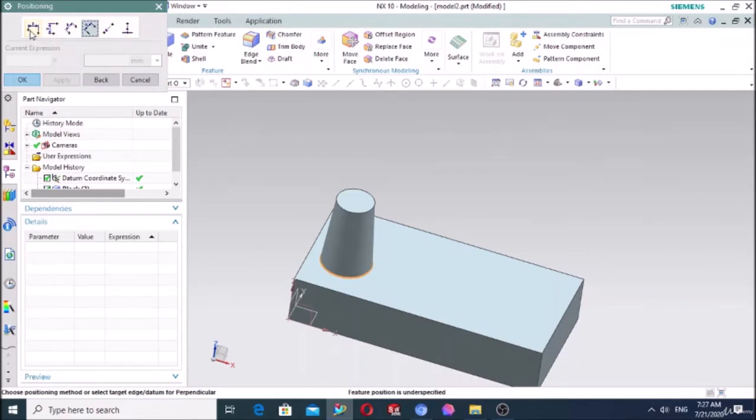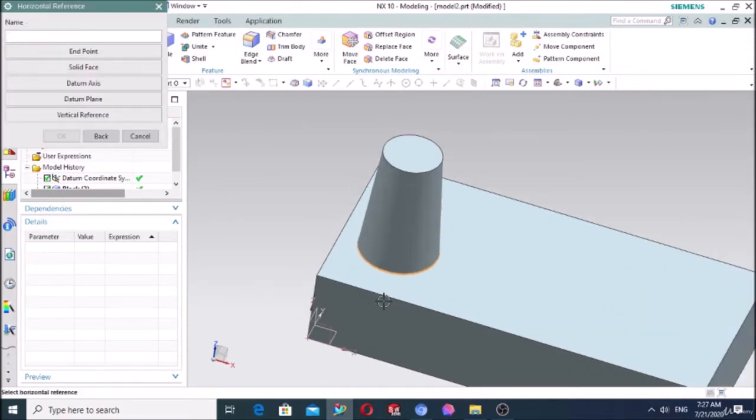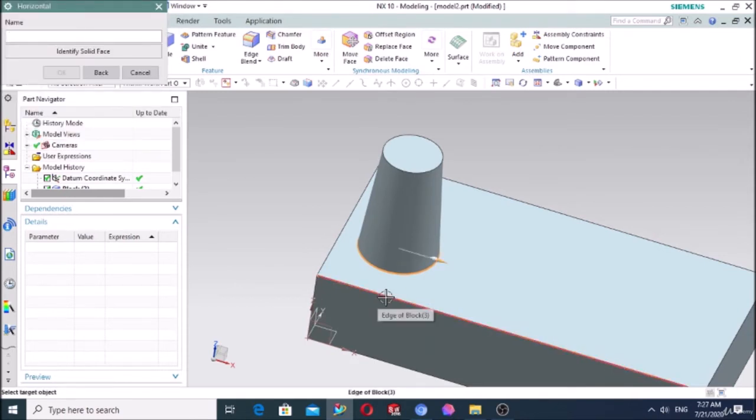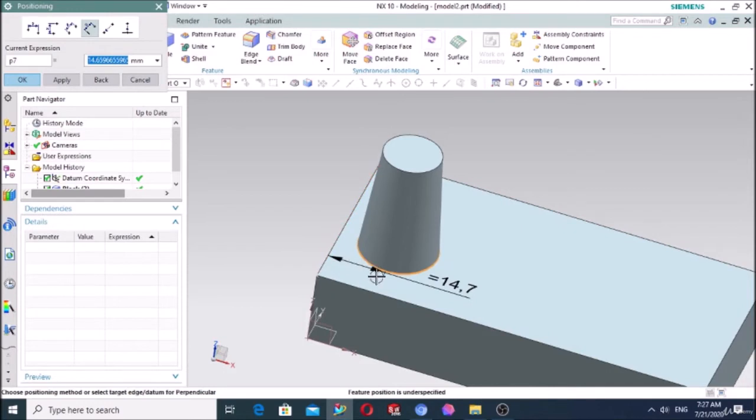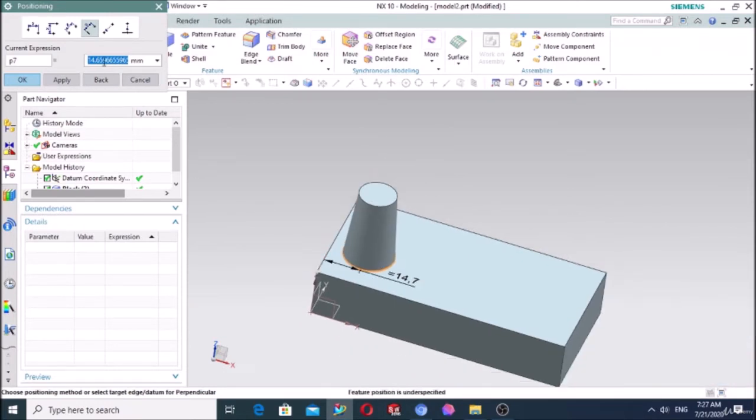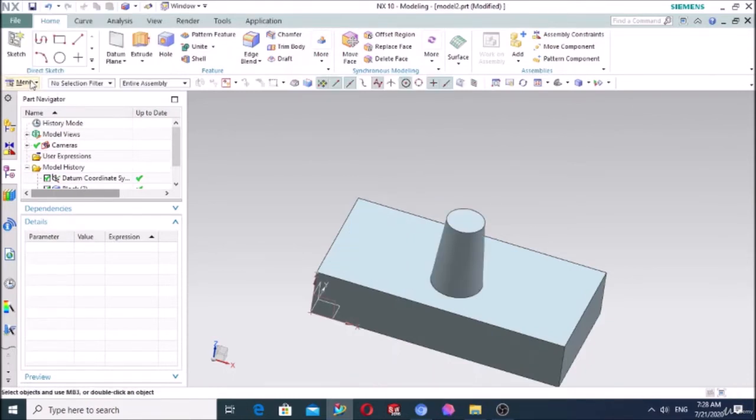For example, for the horizontal dimension, you have to select the edge and to this edge define the horizontal from this side. So if you'd like to make it the middle, you write the value here, and the length was 100. Let's make it 50 to bring it to the middle.